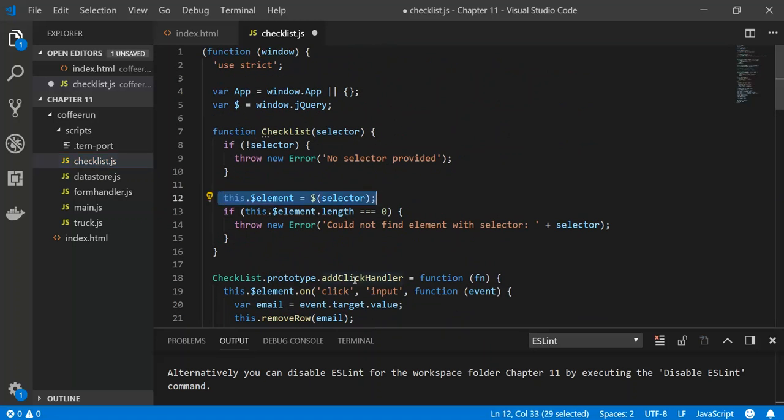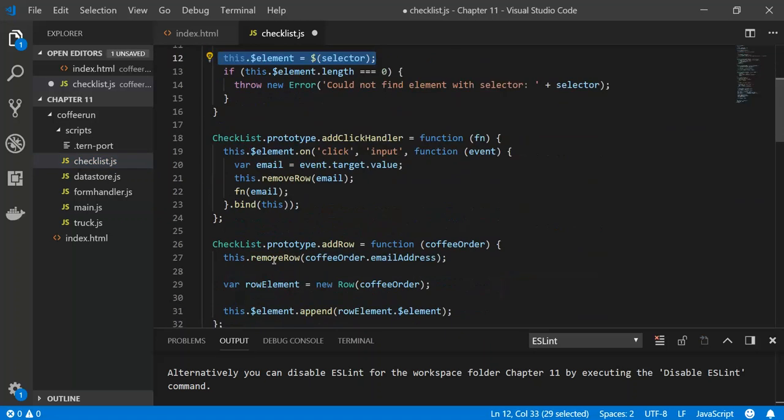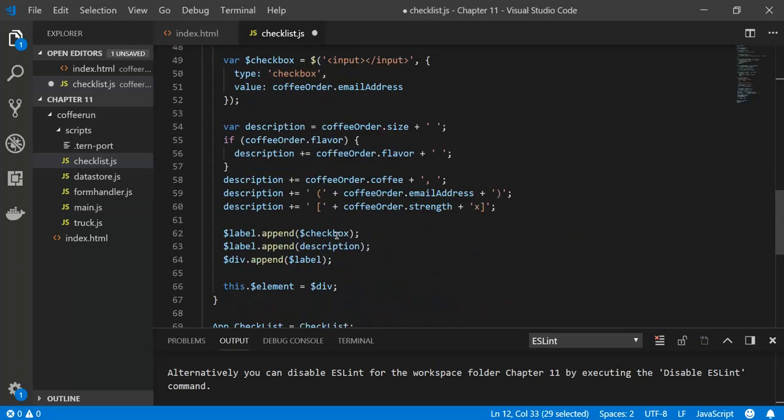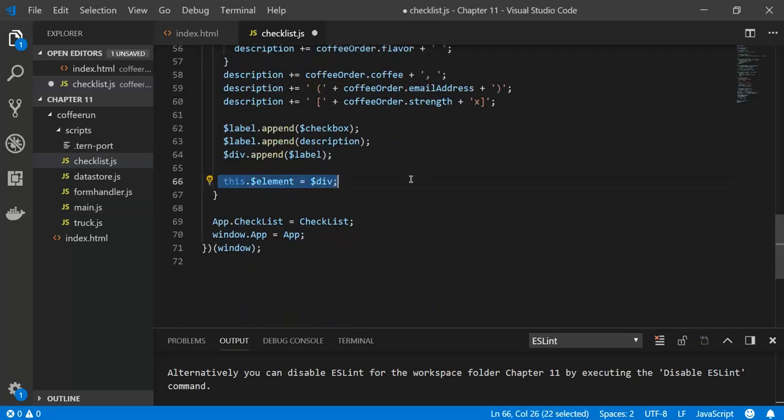We pass it into our checklist constructor. So now, remember that selector? That's what that selector is going to be: the selector for the div we want to attach these elements to. So now it's going to append our new div, or set our new div equal to that placeholder, to that element, I'm sorry.